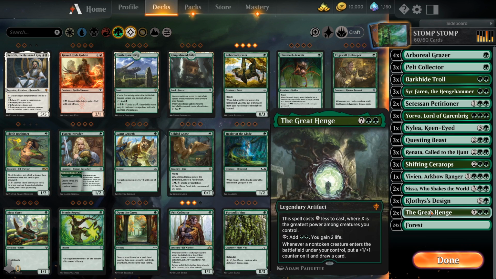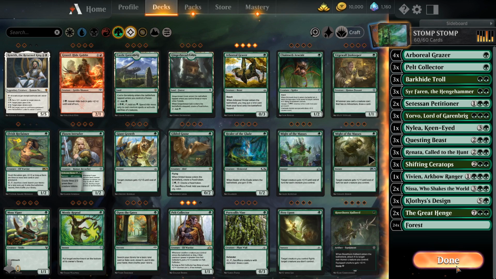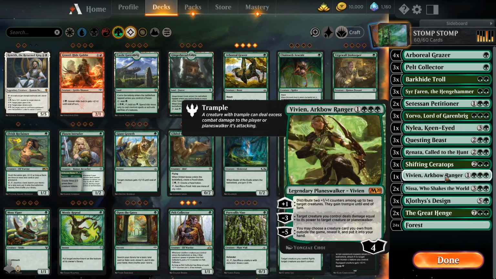And then last but not least, Great Henge. You're playing a lot of really big, strong creatures. This is obviously going to be good for drawing you cards, making them bigger, gaining you life, giving you extra mana. Again, it's sort of an all-arounder. So that's going to do it for the Stomp deck.